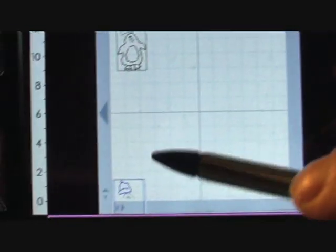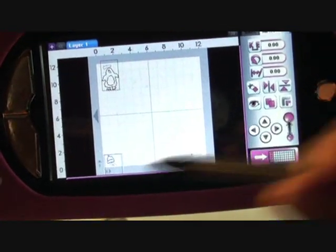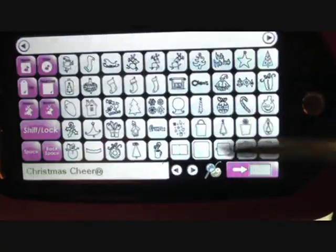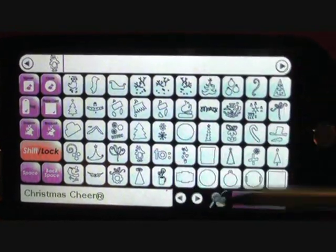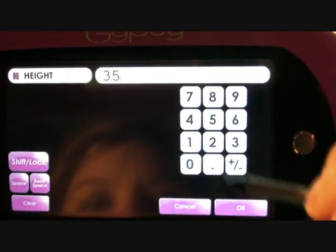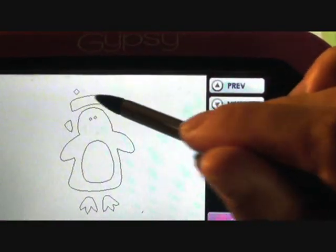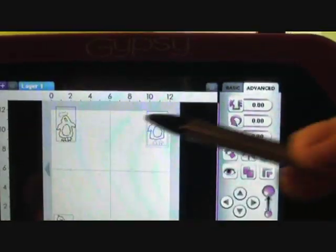Now we will move this over here - I have the hat over in the corner. The hat is going to cut out the same color as the penguin. Going back to our cartridge, we are now going to cut the shift of the penguin - shift penguin. Going back to our mat, we're going to want him at 3.5 also. This one is going to be down here because that is going to be our top layer. We're going to go back to advance - hide the hat, hide the ball, hide the beak, hide the feet.